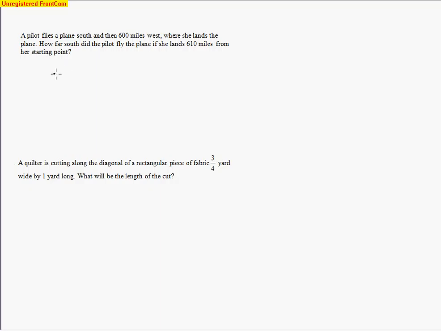And then the plane flies south, and we don't know what that distance is, so we're going to call it x. Then the plane flies west, and so remembering that our compass goes this way, north, south, east, west. And so just think of a compass there. And so going west, we're going in this direction, and we go 600 miles. So maybe I'll scoot this x on the other side now. And then they said that the distance from the starting point, this is the finishing point, this is the starting point, this distance is 610.